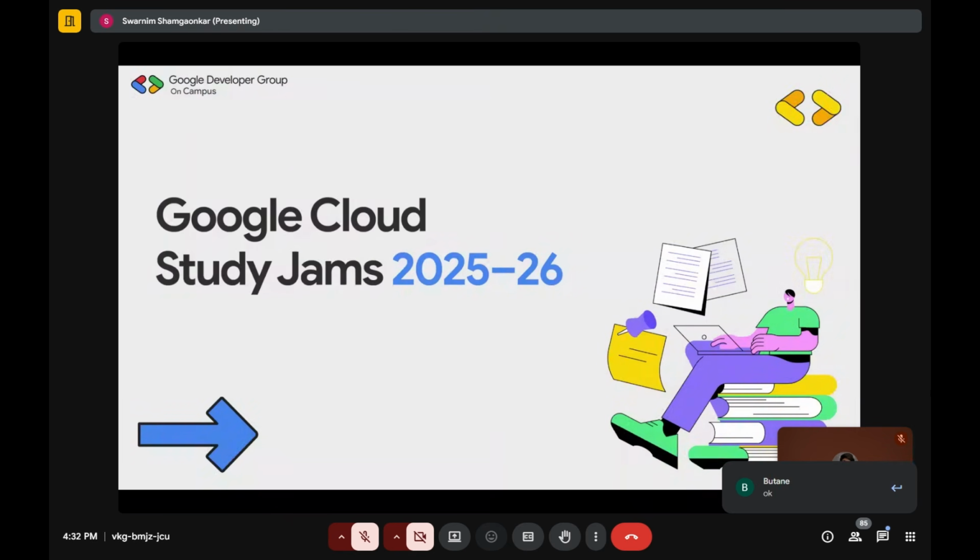Also, completing a single lab or skill badge would take around an hour or two. A skill badge has 4 to 5 labs, so completing all of them can take one to two hours maximum. That's it, not more than that. Just make sure you don't restart or redo labs, because your credits will be wasted.